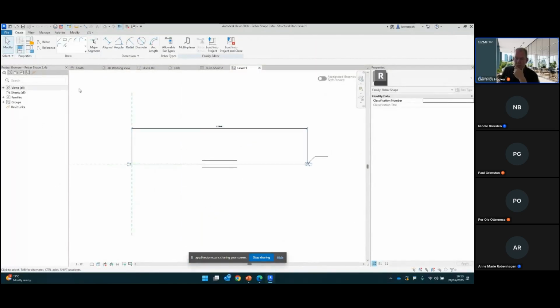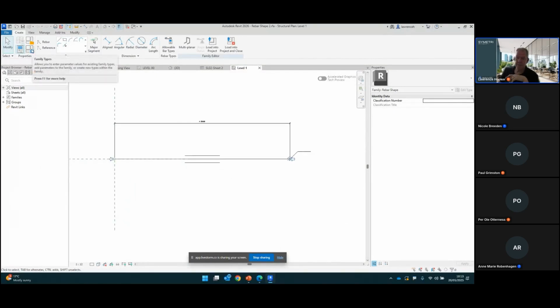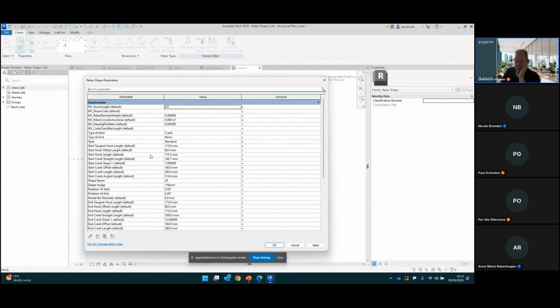Okay. What you will notice here is that the family name is rebar shape 2. If I go into the family types over here, we'll now see that we have this new built-in parameter called shape name. So I've just highlighted it here. And of course, that's shape code 26. So that's how it's going to schedule.